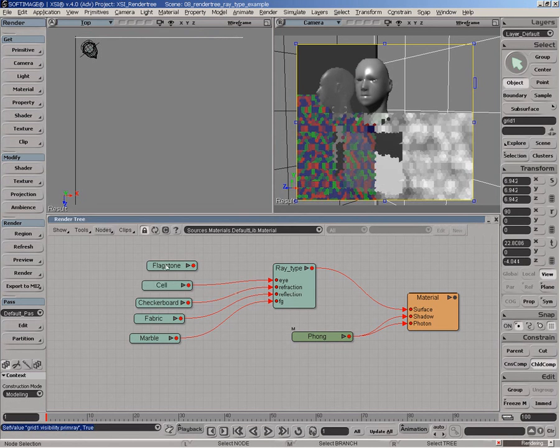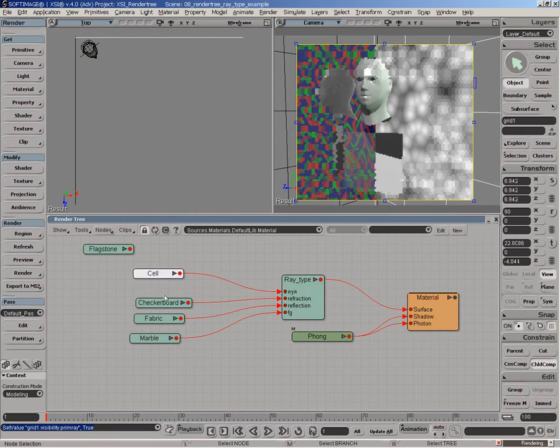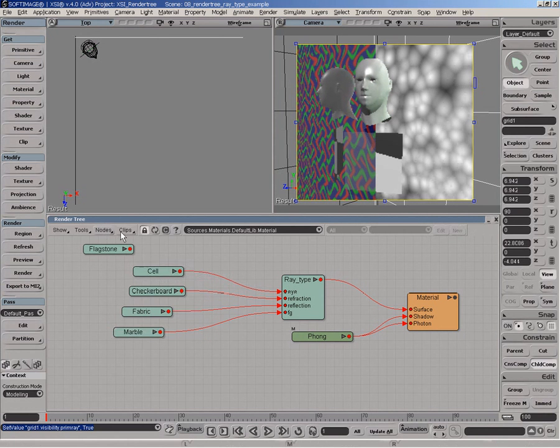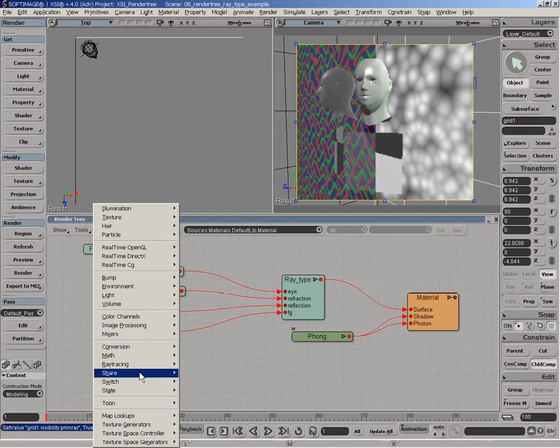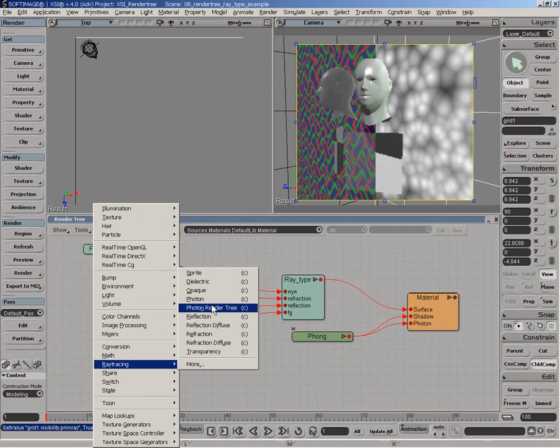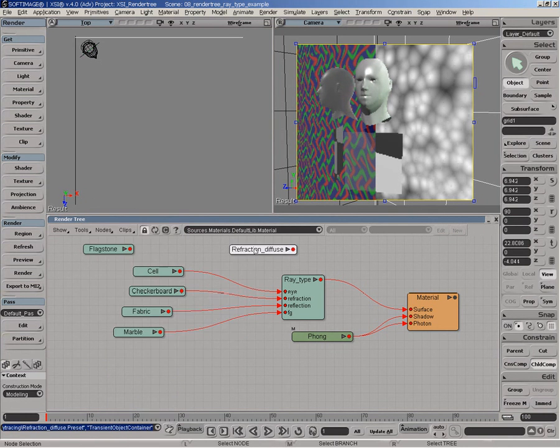The fun part with this ray type shader is that now you can control transparency levels depending on where you put it. So let's go under ray tracing and get, let's say, a refraction diffuse shader. So we'll put the fabric. So we'll connect this thing. No, actually, let's connect it onto the checkerboard.